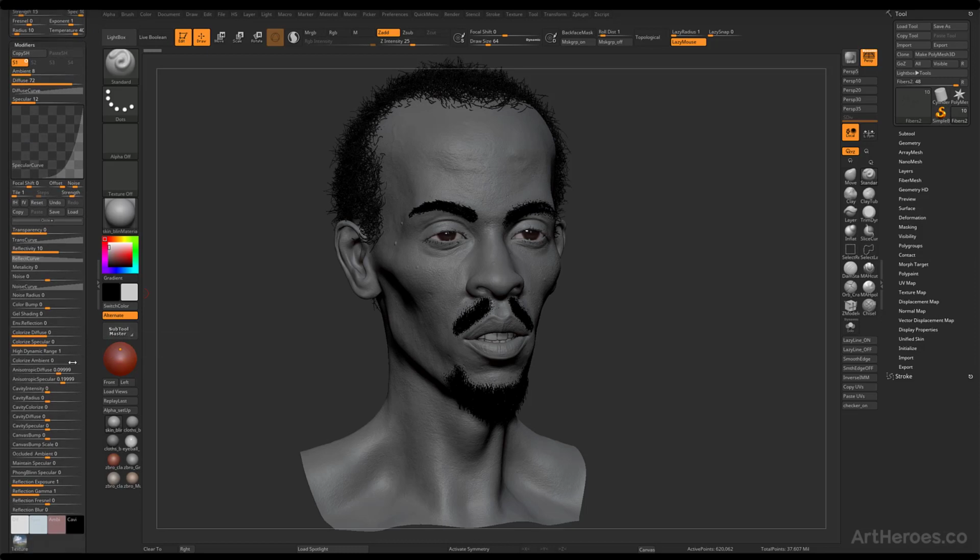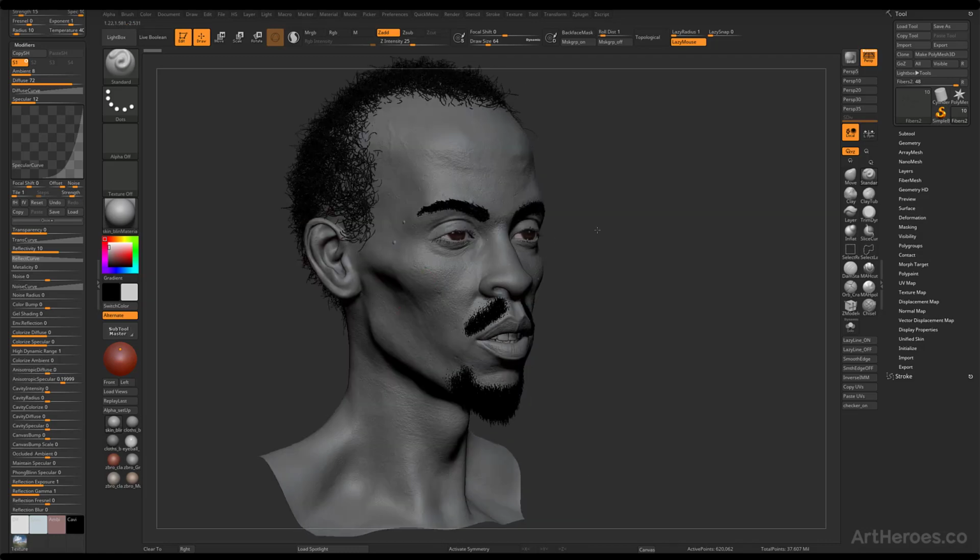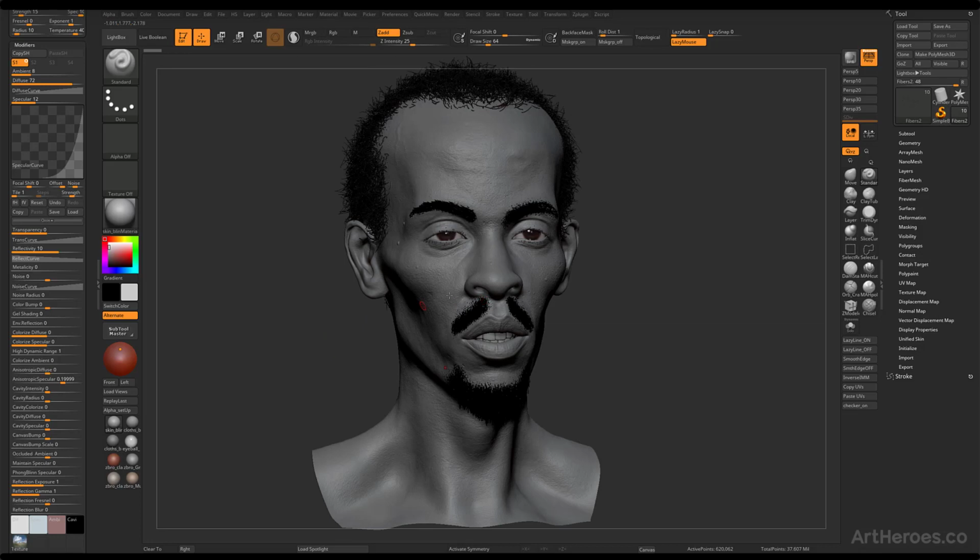The next two settings, and personally I think are the most important, are the anisotropic diffuse and anisotropic specular. The anisotropic diffuse is what is going to give the creamy look. By default, it comes at 0, and you can tell that a lot of the blacks and shadows and very hard shapes are way too strong.